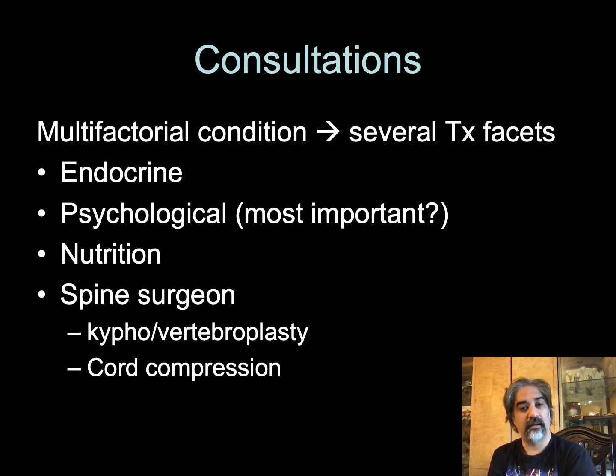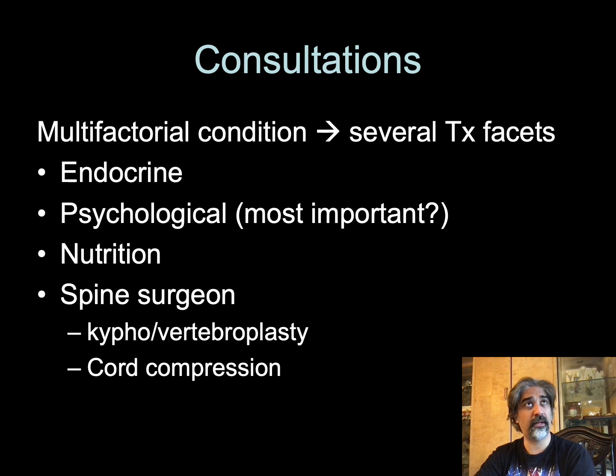Since this is a multifactorial condition, I think it's important to consult with your peers on the things that you're not as strong with. So I don't manage the medications. So either their primary or an endocrinologist should be involved. Psychological issues that come from loss of function and progressive decline in daily activities definitely have to be addressed. It's an adjustment disorder. Nutrition, maybe you're good at it, maybe you're not. And definitely involve a spine surgeon when dealing with an unstable spine or trying to directly address the deformity.